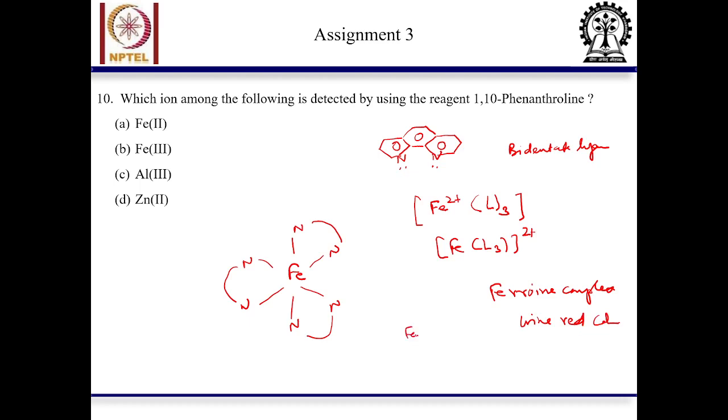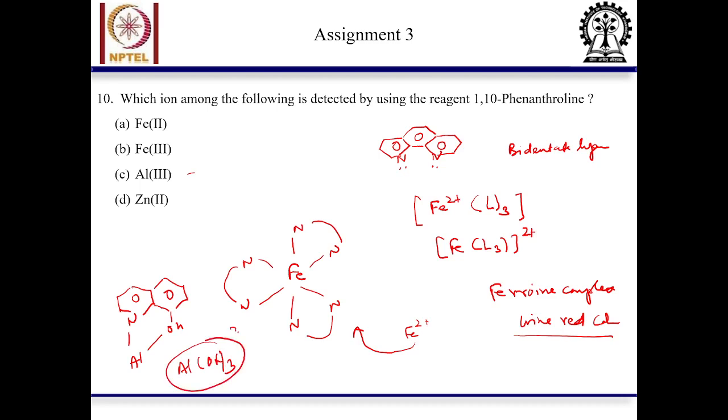You have seen in the last lecture that if you want to detect iron, the iron will be in some form. You have to use acid treatment or base treatment to get the iron 2 plus form, and then you can easily find this complex, which is the ferroin complex. Similarly for aluminum we have oxine, which is nothing but 8-hydroxyquinoline, with NOH like this. For aluminum, this is again an important complex where we can easily detect the aluminum. This is a very important complex in analytical chemistry for determining aluminum.